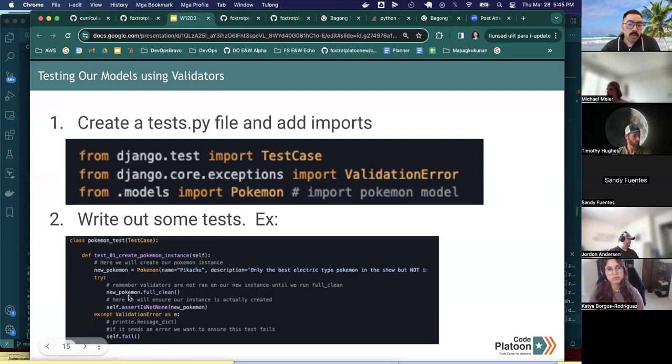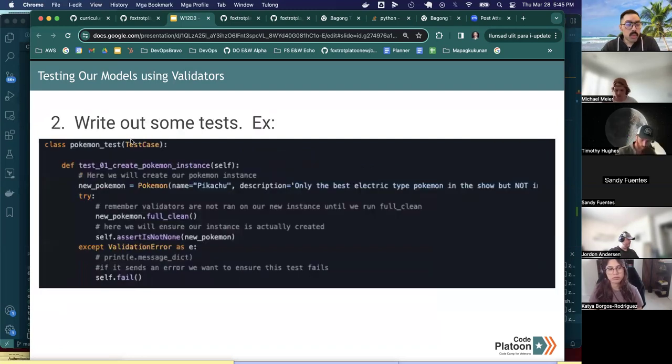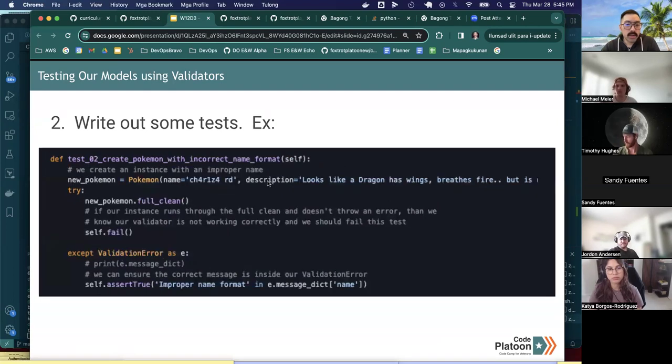We first have to run full_clean, the full clean method. Otherwise, the validator will not run on this instance. So that's what we're doing in this line. And if this passes, then hurrah. Otherwise, we have an exception that we raise, which is the validation error. We return the return of a fail method, basically. Yeah, this is just another test. So that's about it. Any questions before we dive into VS Code?